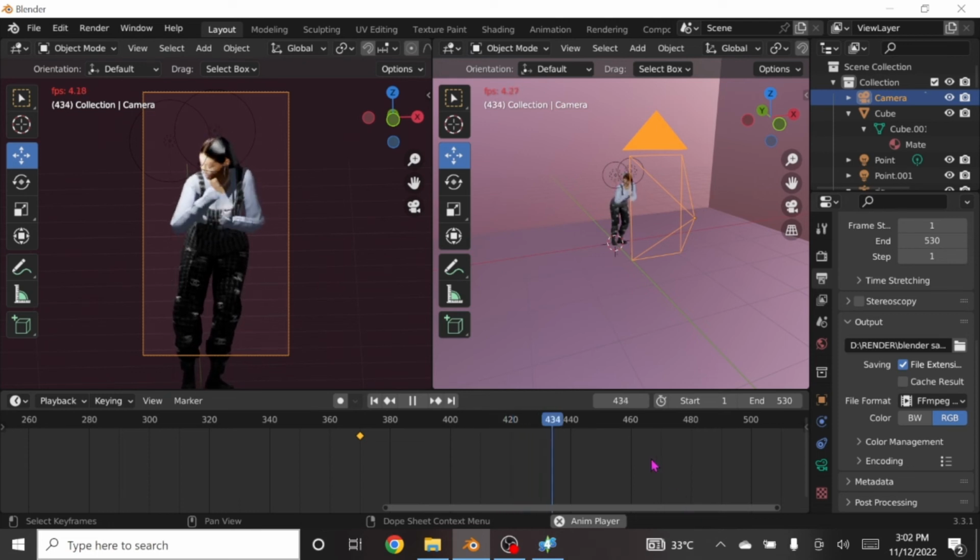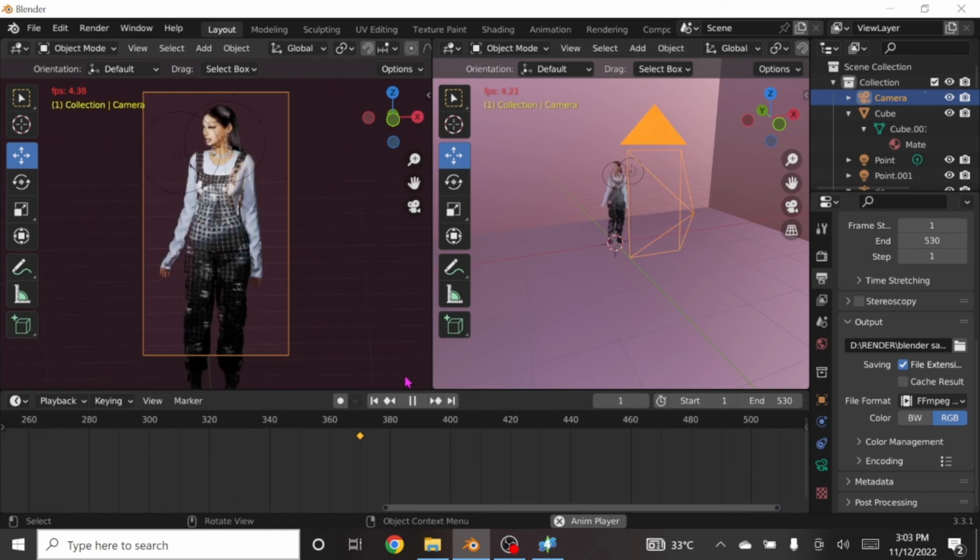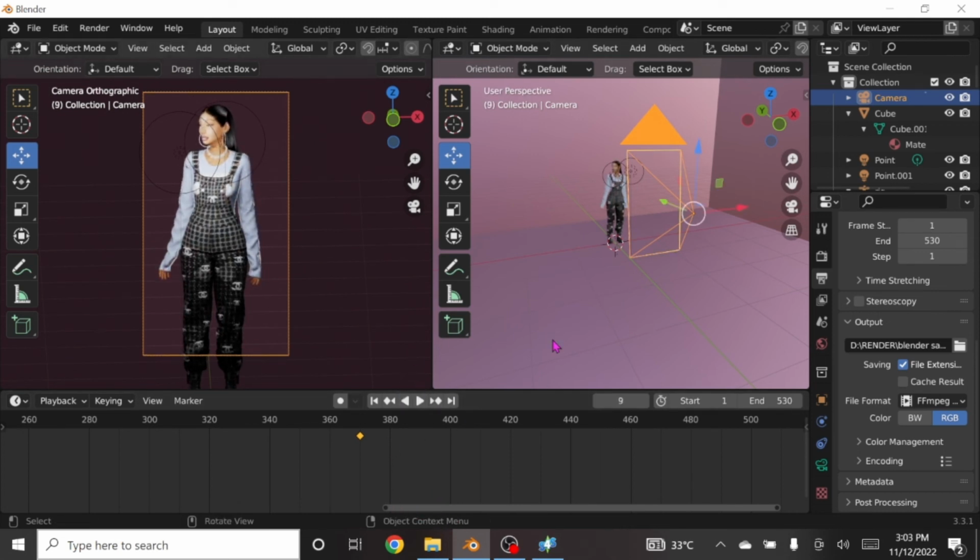So I'm just going to go and render my animation. It takes a lot of time. I don't use Cycles, I use EEVEE, because Cycles actually takes a lot of time. And my computer is not that high. My computer is a low-end computer or a mid-range computer, I don't know, so I don't use Cycles, I use EEVEE. So that is that. I'm just going to pause that.